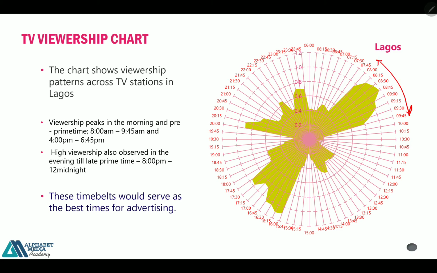Here all the way down to around 9:45, and from here around 4 p.m. all the way down to, what is that, 6:45, and then somewhere from 8 p.m. all the way down to somewhere close to midnight. So you can see where all the major viewership patterns are. You've also got something happening in the afternoon, right here.